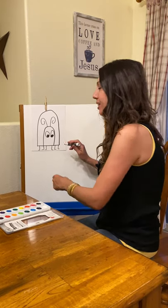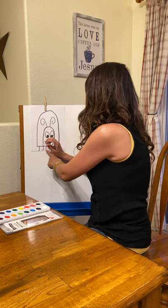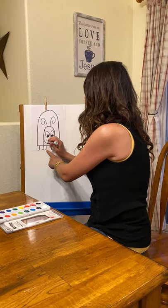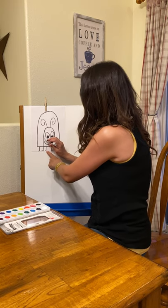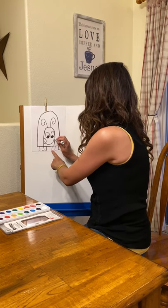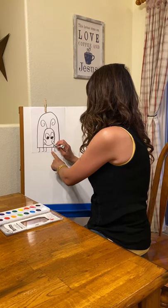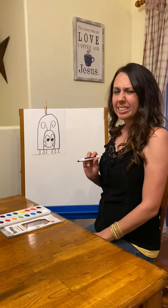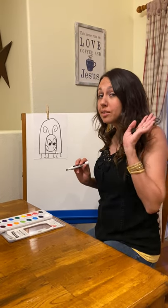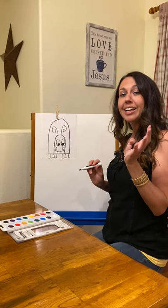Looks a little grumpy or something, huh? We want him to look happy, so we're gonna give him a great big smile like this. And then some little rosy cheeks, and we'll add some little pink color later on. We'll give him some rosy cheeks like that. Is there anything our ladybug might be missing? Oh, I hear you saying spots. You got it, good job.